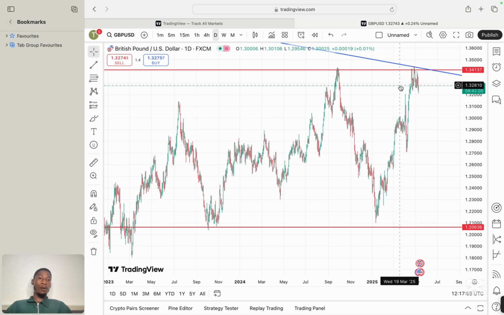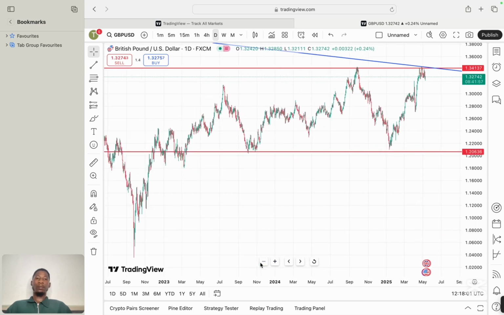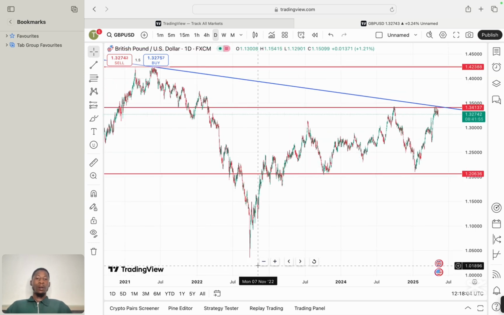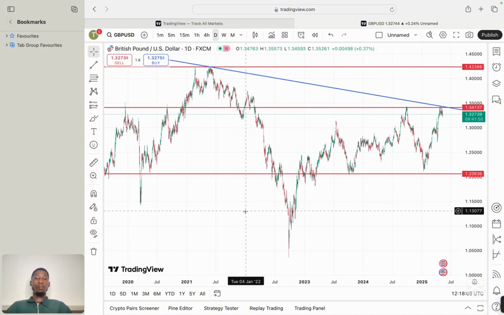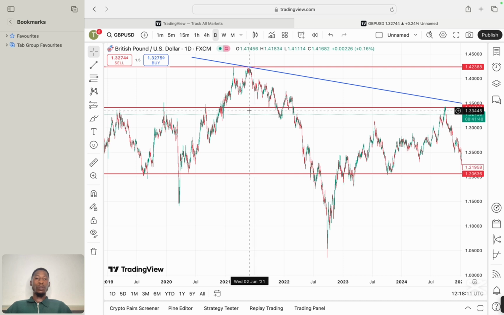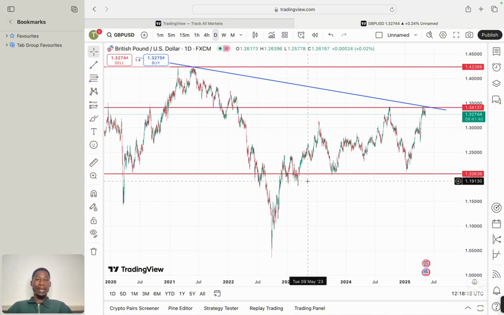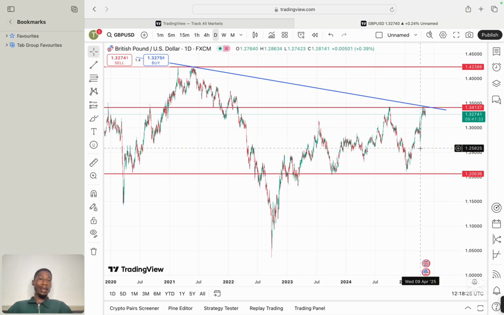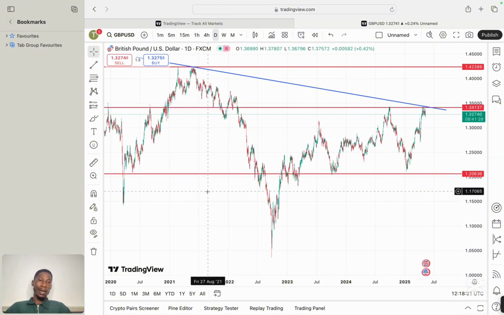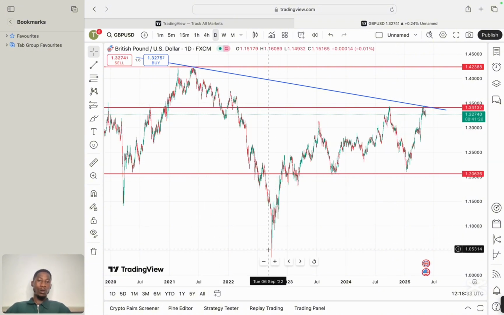See, now I would say that this market is ranging. This market has entered a ranging phase. So after every impulsive move, the market will enter a ranging phase. So this is a ranging market right now. I would say this market is just ranging. It has not given us a clear direction of where it's going for now, because it was just making higher highs and higher lows, but it came here now and made a lower low.